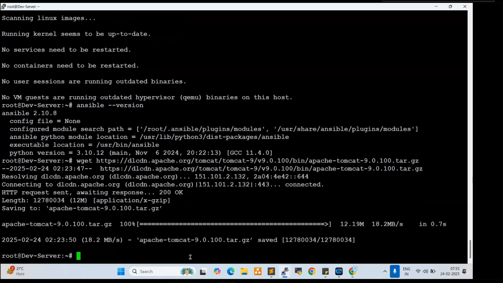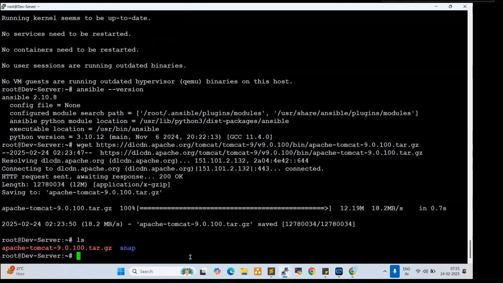Now it is downloaded. If you check ls, you can see the Apache Tomcat package. But this is a binary tar file. This tar should be untarred. Tar means unzip. How can we untar? Tar space hyphen xvzf is the option. You will find this information in the document I provide you today.